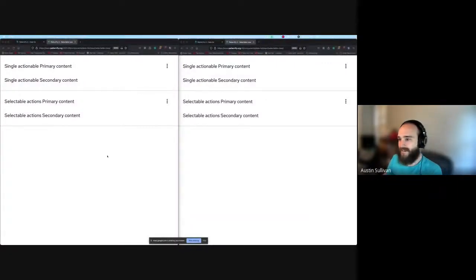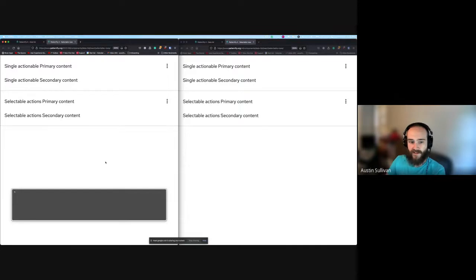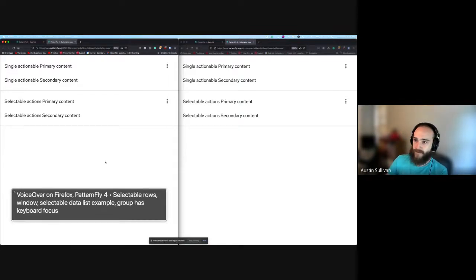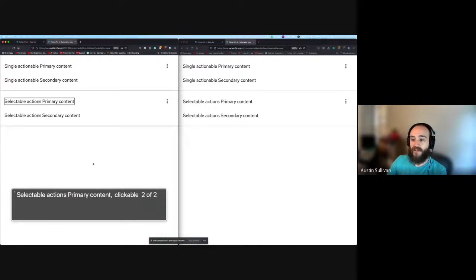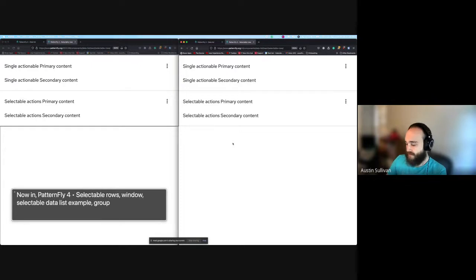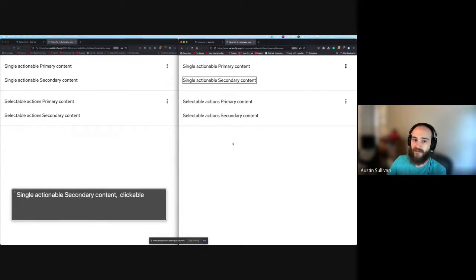Awesome. All right. I can see it. So on the left here, we have a previous release, and on the right, the current release. This is the same example, just the two different releases. I'm going to navigate through this previous release example using the screen reader. You'll see that as we go through, there's nothing to indicate to a screen reader user that this data list item is selectable, or even if they know it's selectable, whether it's selected or not at the current moment, versus in the current release here on the right.